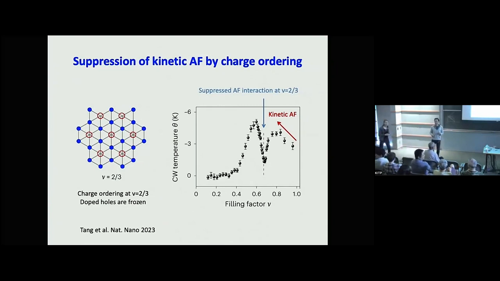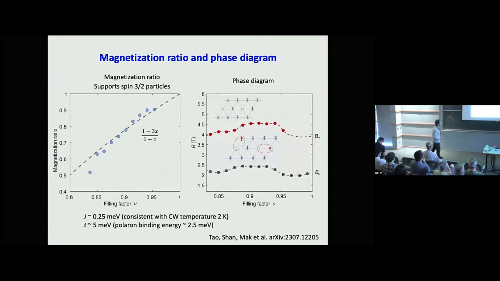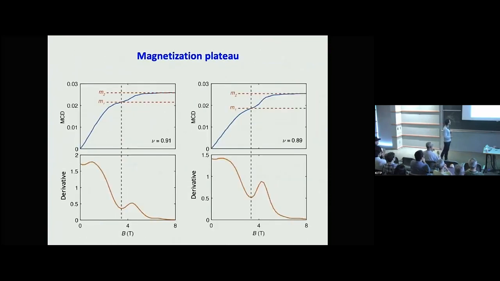Some version of Shankar's question, but in a slightly different way, about the plateau. You are not exactly at half filling. So the question is this: if you are at T equal to 0, is it a true plateau, or do you expect that there will be fluctuation effects that will basically make the situation look like a plateau, but never a sharp one? The T is the temperature, right? T is the temperature, yes. There are too many T's here.